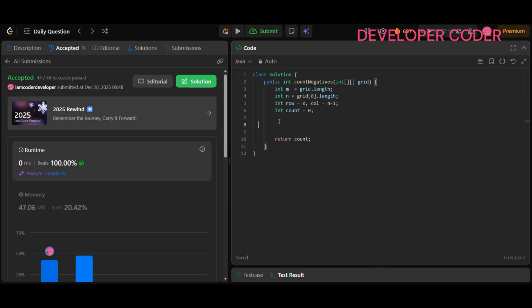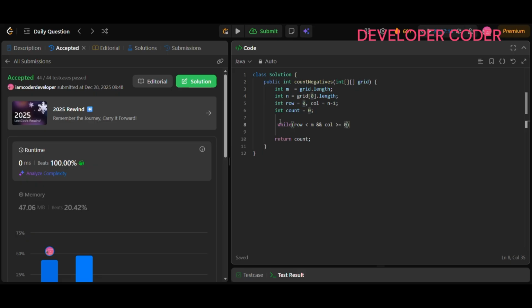So here what I need to do, simple, while rows, we are incrementing every time, so row is less than m, and columns we are decrementing every time, so column is greater than or equal to 0. So this is nothing but my while loop.